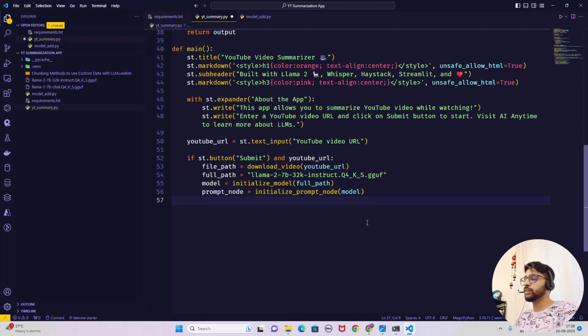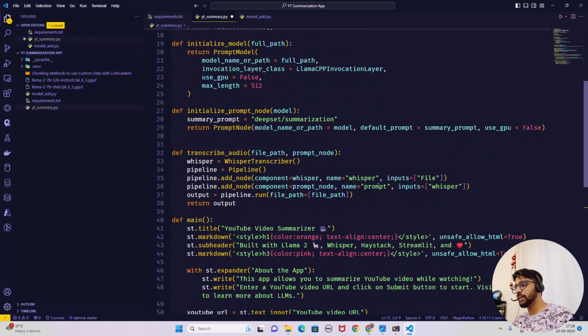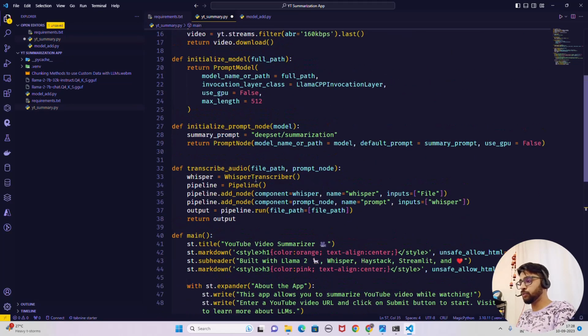Now that function has also been called, and we have a couple more. Prompt node is done. Now I'm gonna do output, and in this output we have to call transcribe audio, which accepts two input parameters: you can see file path and prompt node.